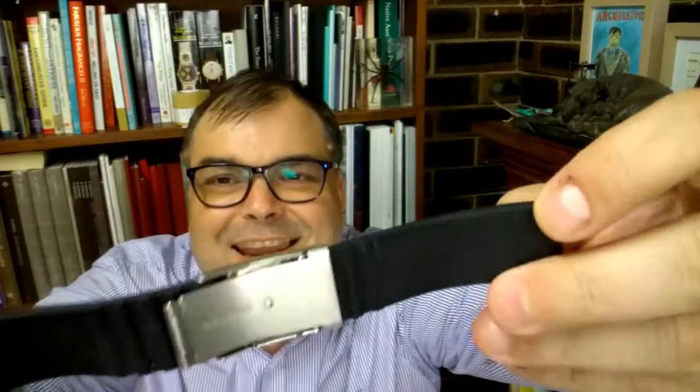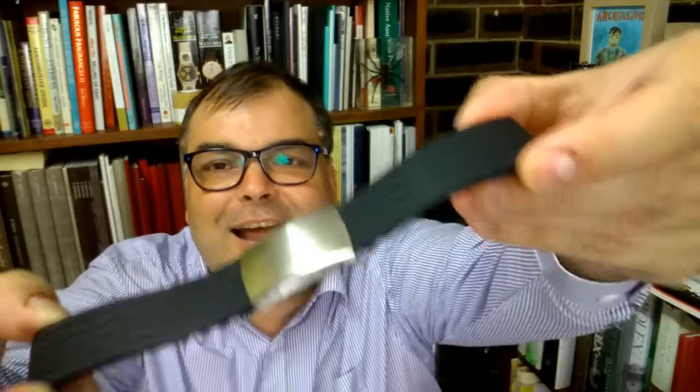I quite like it, because what I didn't like about the rubber was that nasty cheap clasp. It was a $20 eBay strap, and I think the grey there, I gotta tell you, I really like it. That's such a cool canvas strap from Barton's.